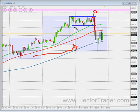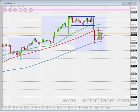It was actually a very nice looking setup. When we've had a very tight Tokyo session and a very clearly defined channel, it's always very easy to search for an optimum breakout as you take out all these previous highs. It's always a very nice reference in order to search for the typical breakout pullback continuation.